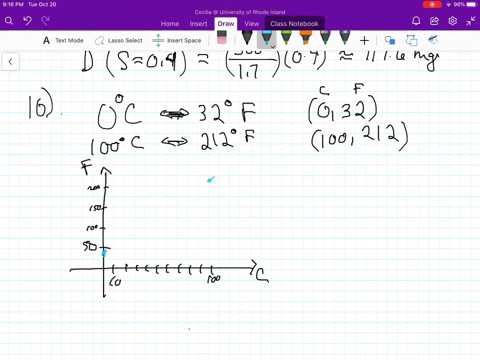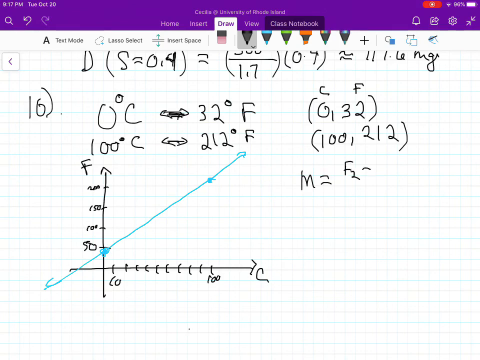Okay, and then now we're going to put the second point in at 100 and 212 on the Fahrenheit scale. And that's it. So we are now moved over from a word problem to just a straight math problem. We have a line and we have 2 points. And all we have to do now is use what we already know about finding a linear relationship when you're given 2 points in a line. We first have to find the slope.